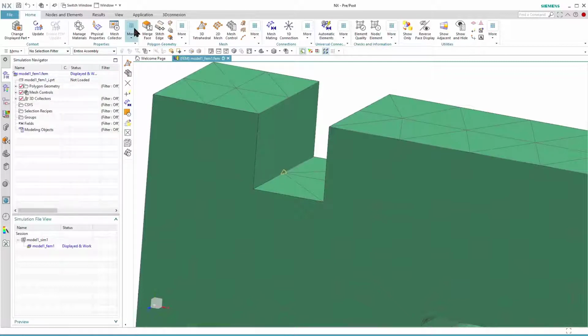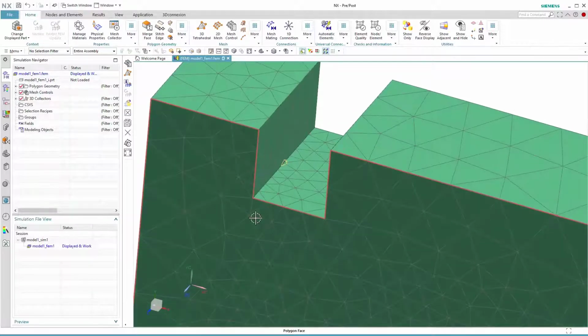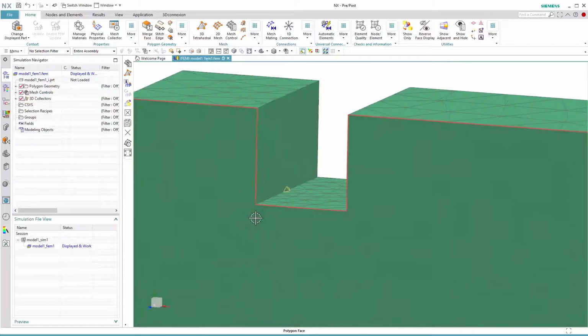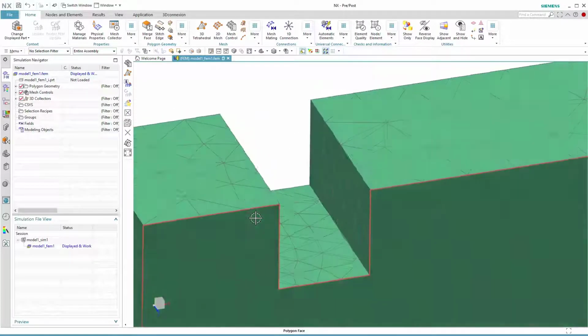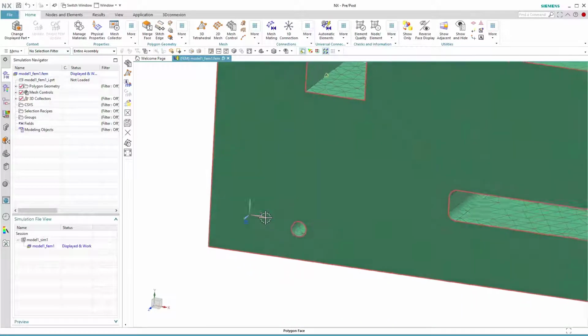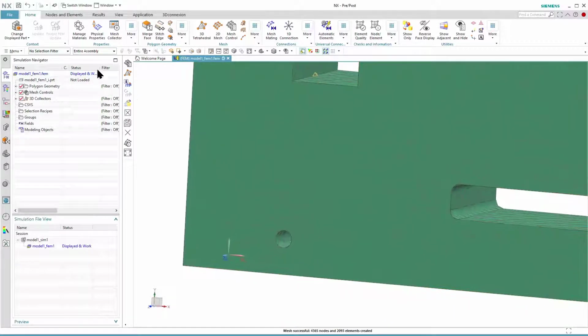Okay, I have to update the mesh, and you see he made on this side more elements, less on this side, so I can take influence on that.